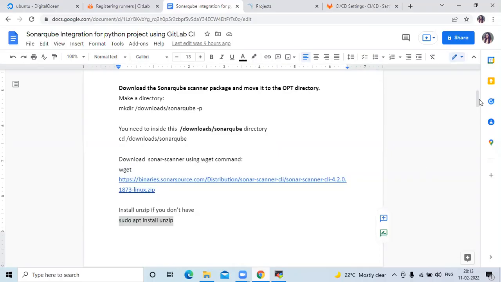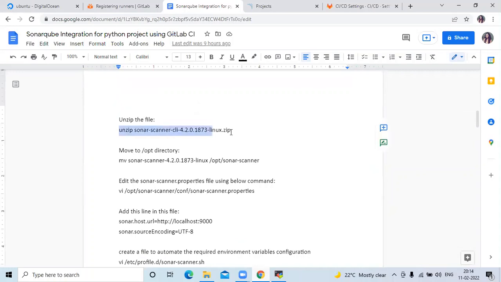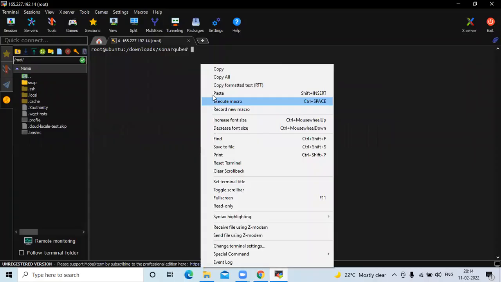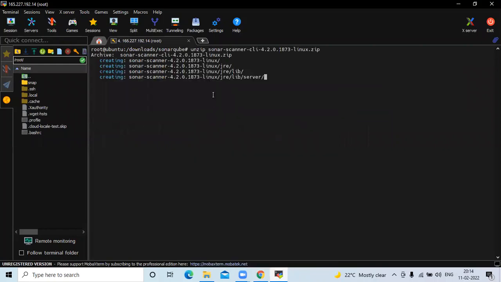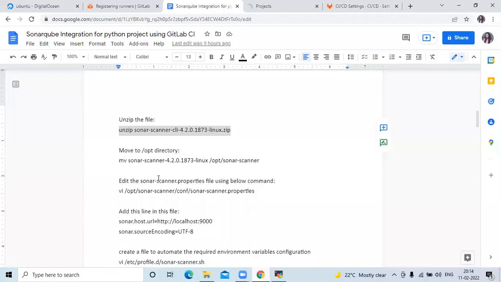Now we are going to unzip our Sonar Scanner zip file. Now it's done. Then the next step is to move to this particular directory.